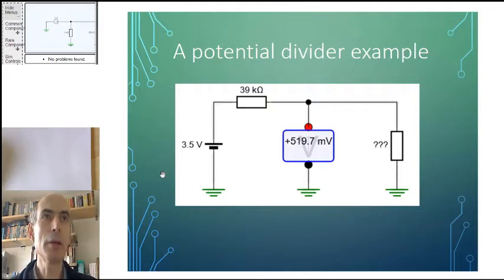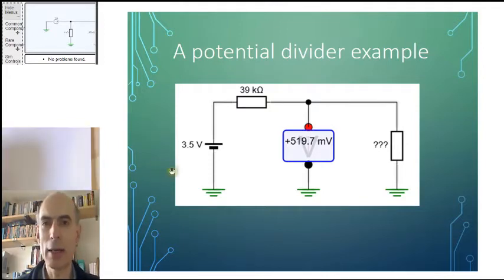Now, we can apply exactly the same formula as usual, although note that we're not now being asked what the output voltage is, we're being asked the value of one of the resistors. One of the things you have to do first with problems like this is to recognise that it is a potential divider. It's not drawn in the standard way that we've seen potential dividers before, but it is functionally equivalent, as we can see if we move some of the components around a bit.